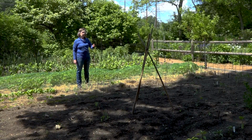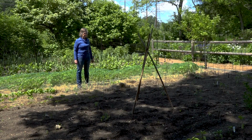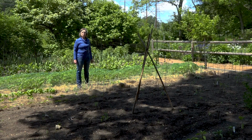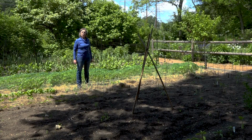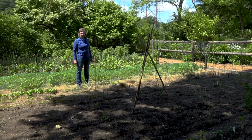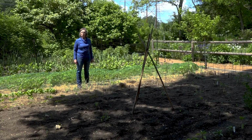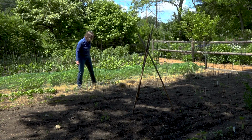I've planted my cucumbers around the teepee, and we only have 1 or 2 of them up, but as soon as they've come up fully, I'll put in my strings so that they can climb up, and there'll be a high crop on those instead of having them all over the ground. I've got the tomatoes caged, but they need stakes because the cages won't hold them once they get their full size. We have scallions that we can pick.